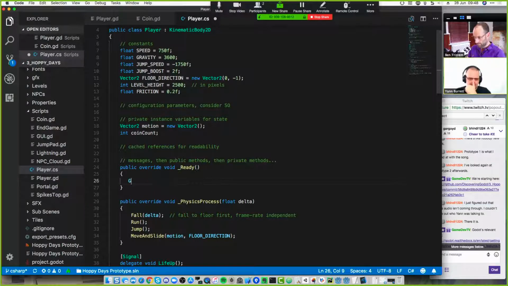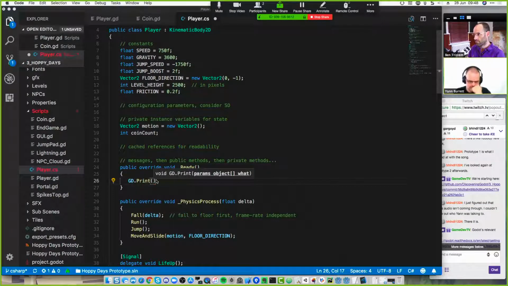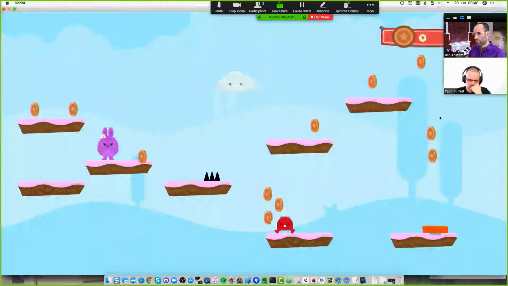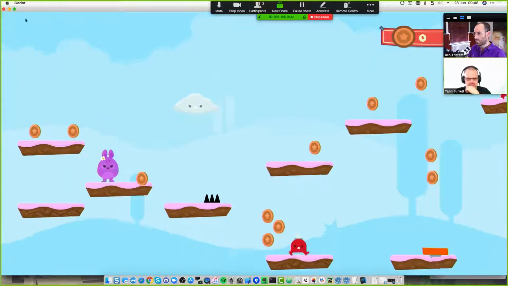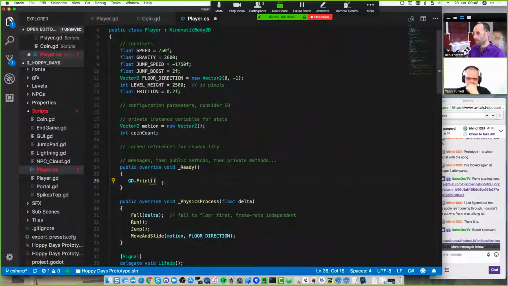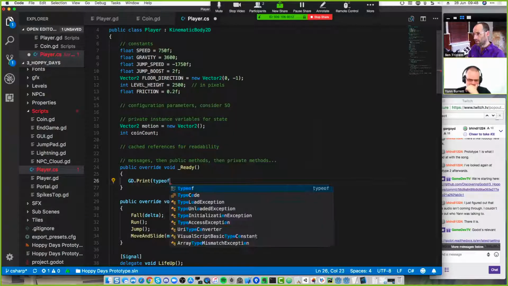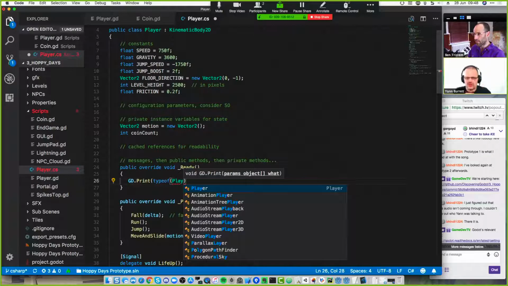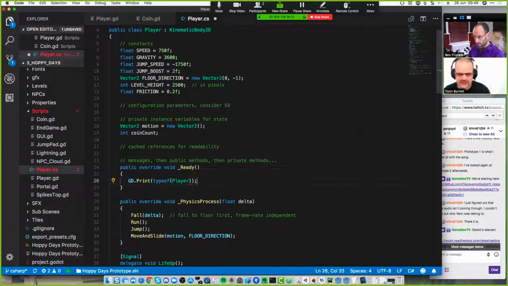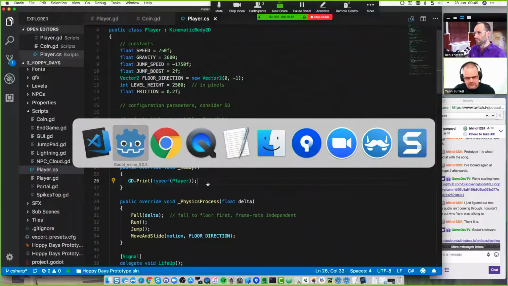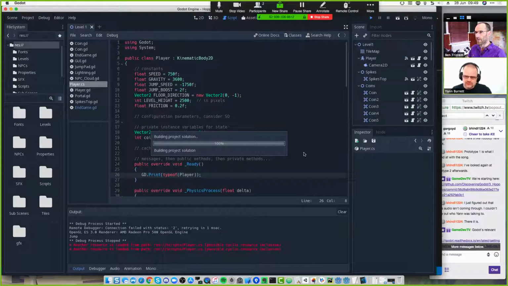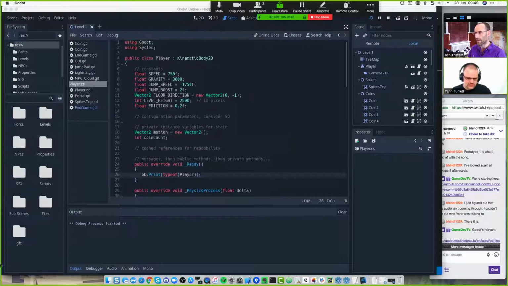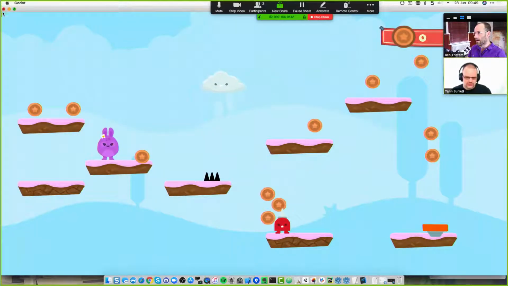Hang on. Because this has been annoying me a lot. And bear in mind, this won't work in GDScript because the type works differently. But if we can get the type of the player in C# here, then hopefully we can print that out. And even if we have to pass it to some minging string-based function, at least if we change the name of the player, it'll follow through without losing connection.